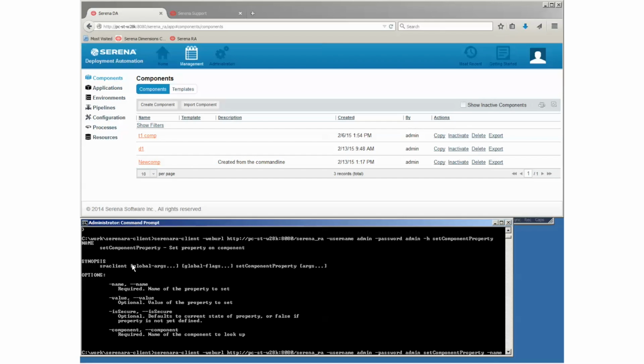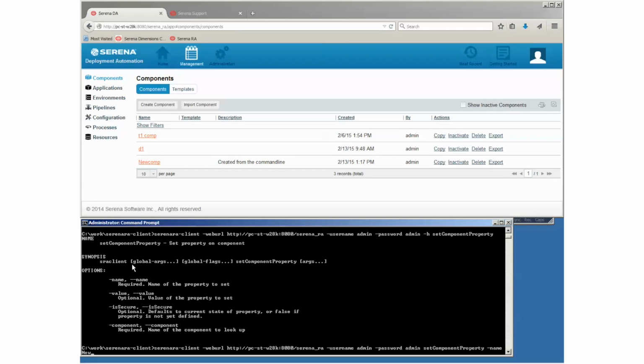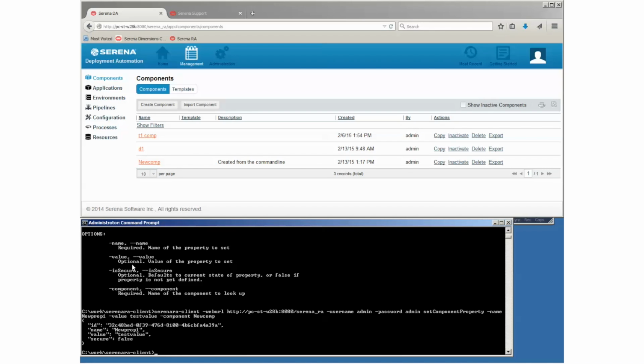I'm going to specify a name for that property. I'll specify value, and I'll specify the component name, which we've called new comp. This now returns the JSON that's been created against the component.